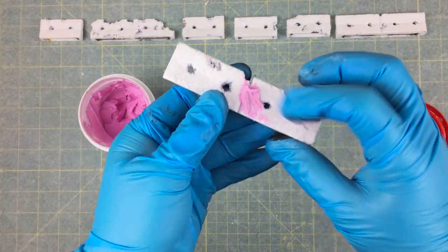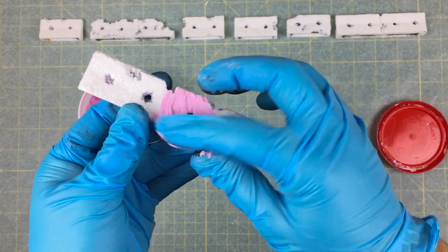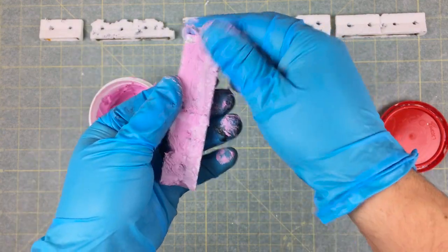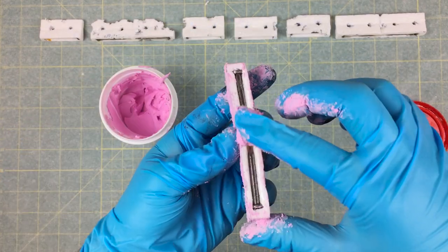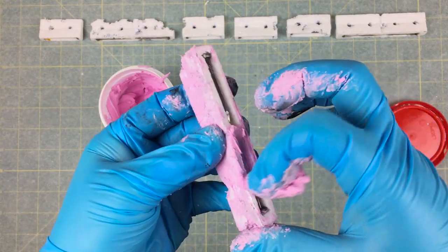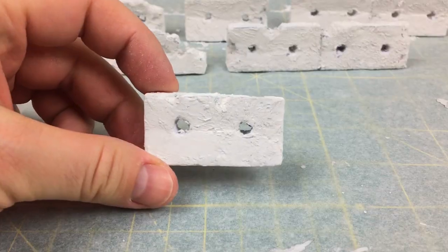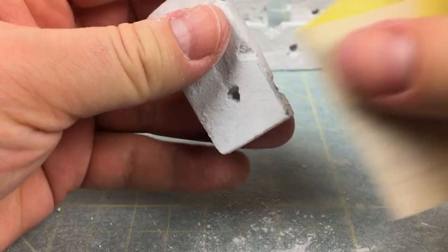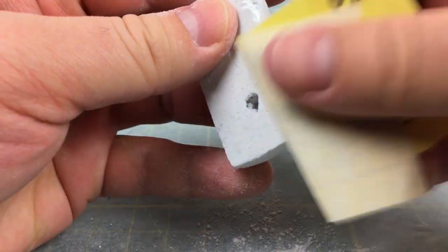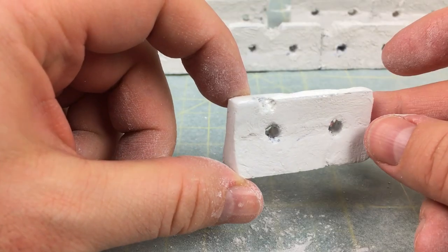We're going to be using drywall filler to fill in a lot of the little cracks and kind of smooth out all of those really hard edges that we just ripped into our foam, so it looks like actual concrete rather than pill foam. That's just our objective, right? So, do this. Use a little bit of water to help to smooth out these things here, because this can get really sticky and tacky really quickly. After it has dried, though, we are going to sand it down. Just do a quick little light sanding. At this time, you can actually bevel some of the edges on the top of the piece if you want. This is the time where we can polish the piece before we start painting.